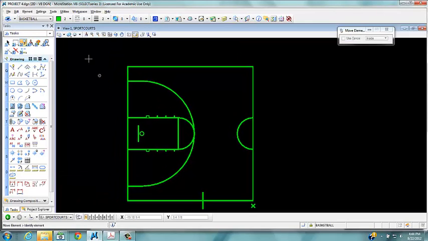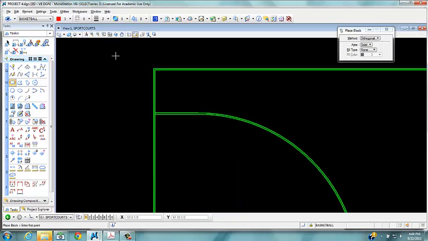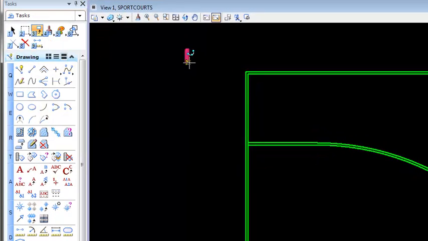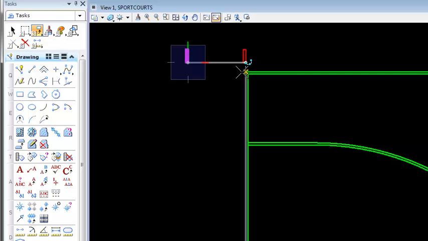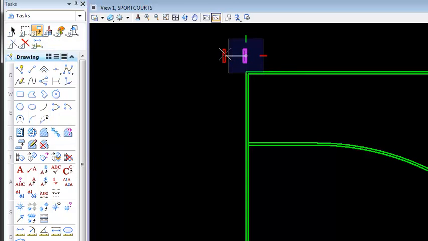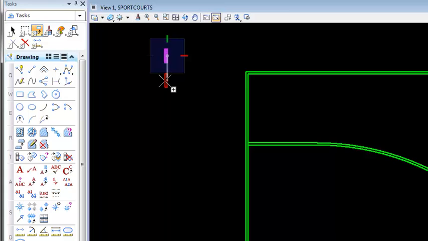So if we just come over here and we'll change our color, let's do this in red, and we'll just come up here and we're going to create a 1 foot by colon 2-inch rectangle. I'm going to move this and enter right to the outside edge of our circle, or our court, and now I'm going to move it 6 feet. Just hit the inside edge and key in 6 feet. Now if I copy that, I'm going to copy it 1 foot 3 inches, or say colon 15.